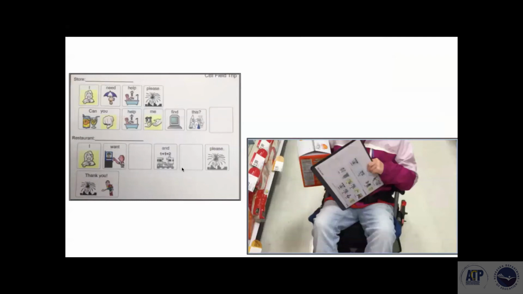In our transition program, we have students that are 18 to 21 years old that go out into the community quite a bit, and teachers will create visual guides for them as well. A lot of times they'll go to a store and then afterwards they'll go to a restaurant. So this is an example of that, where the student has a visual guide to help support them with asking what they need to find. And it's nice because if they don't understand the student perfectly clear, it is a nice visual guide for the adult as well that doesn't know the student. And then here they can order at a restaurant and have that information available in advance if needed. And they can reuse this sheet, which is great.